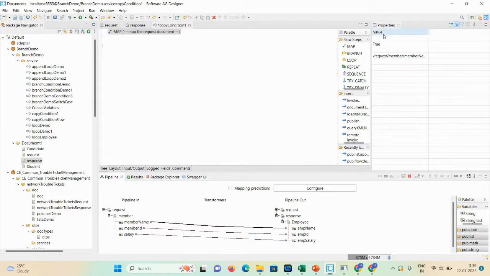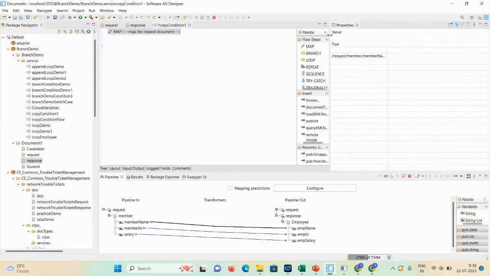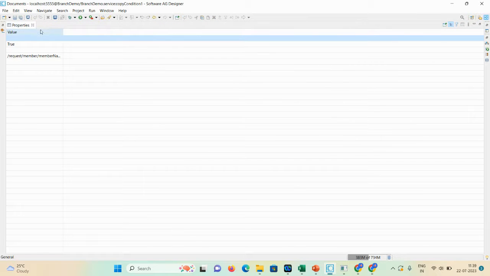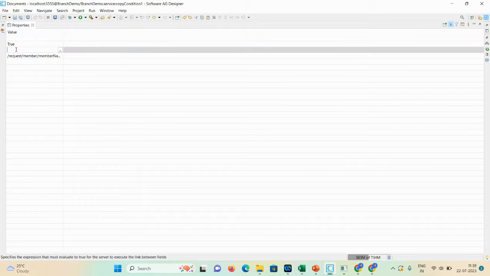Now you can see the properties here. I'll expand the particular panel so that you will get the exact idea. Here you can mention, we already set the property as true. Here you can mention the condition.